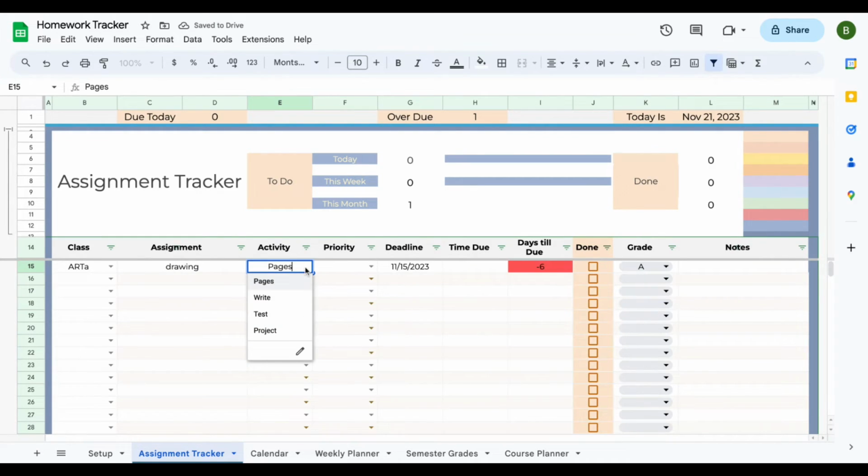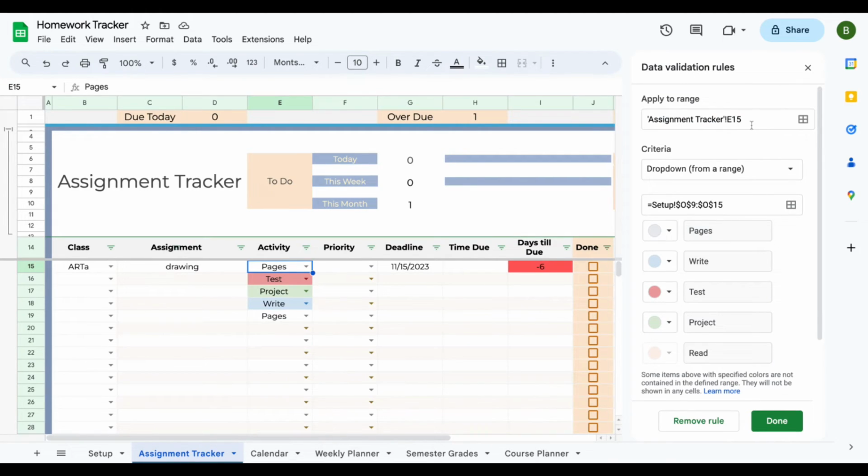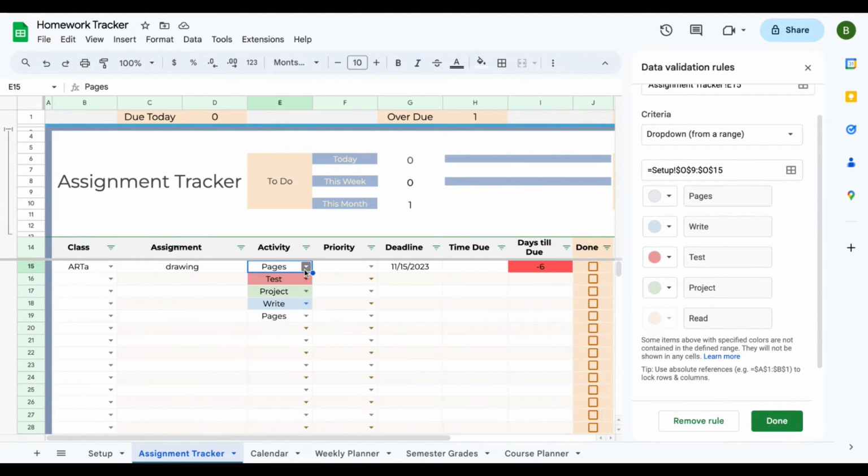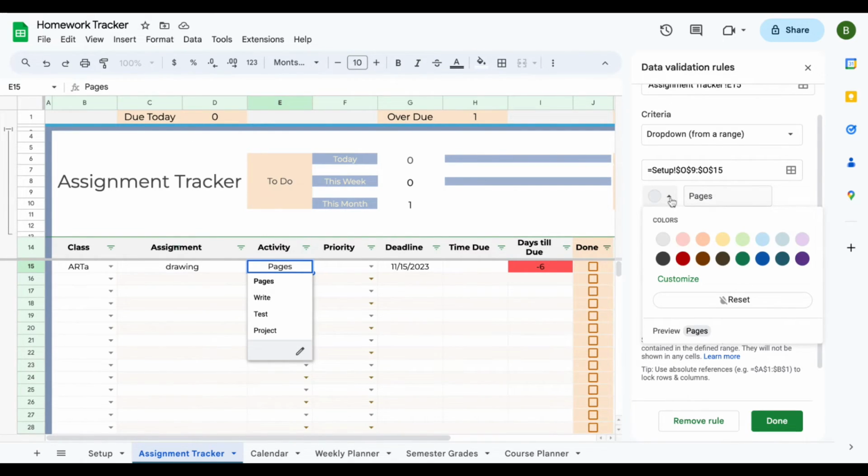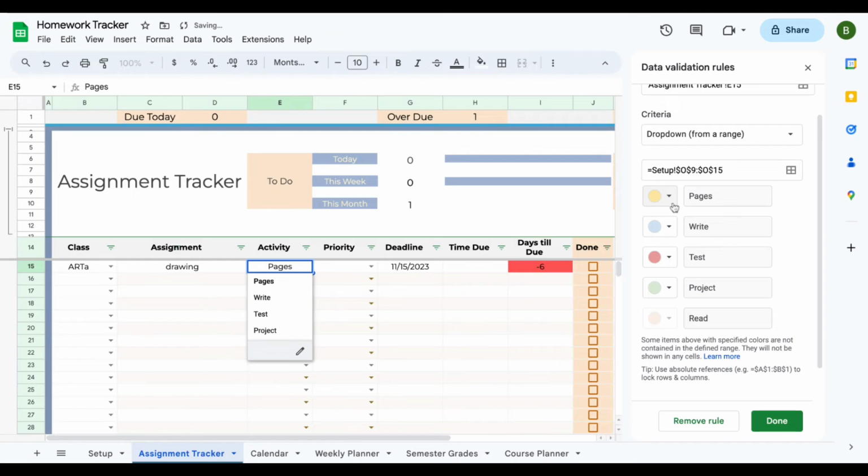And then here I can change the color options by going down to the pencil or edit icon, edit button in the lower right corner. And then here are my options that automatically populate. And I can click on this and pick a color that's here. So I could pick yellow.